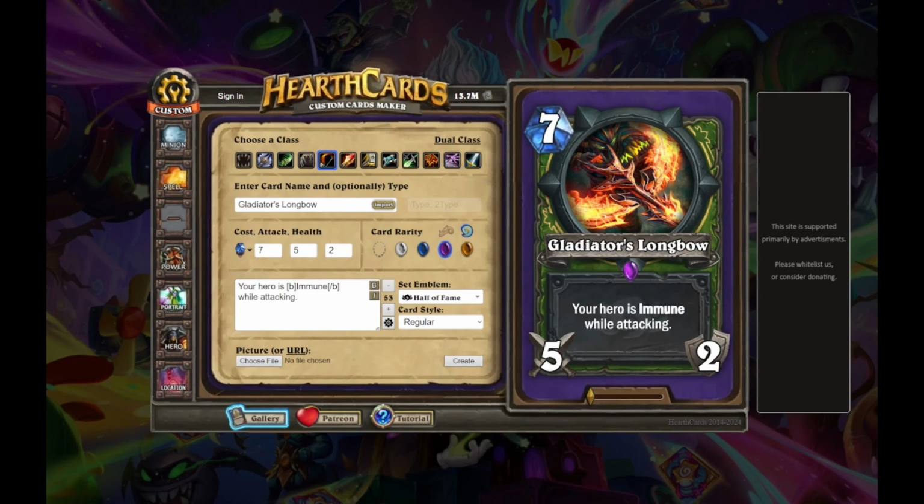Then you have Gladiator's Longbow. You might be asking, how would you make Gladiator's Longbow not a bad card? Done. In current year, 3-mana weapons are doing 9 to 12 damage, so 10 damage from a 3-mana weapon, not that crazy. Let's be real here. There's no reason that this could not just exist as 3 mana.